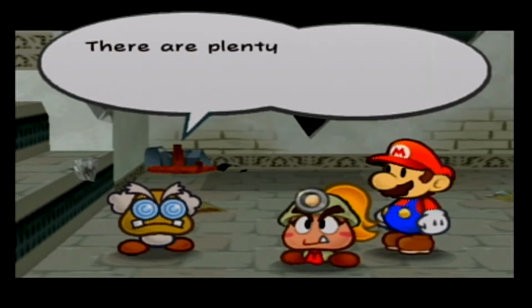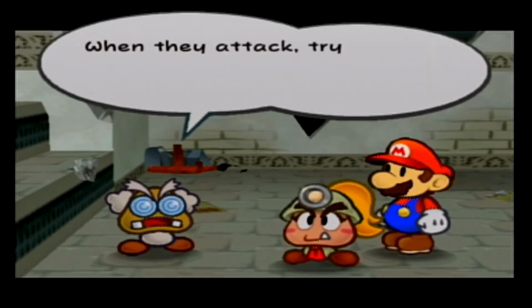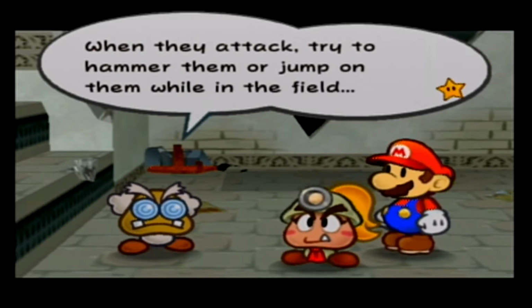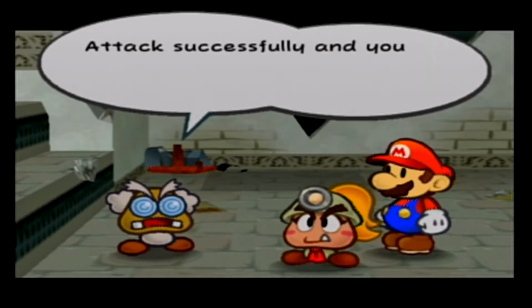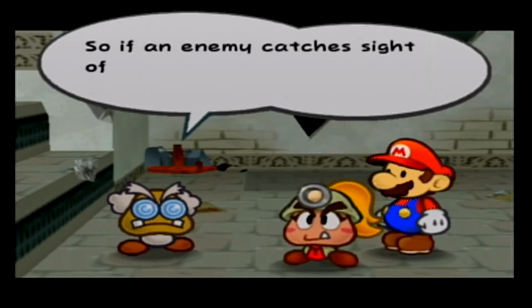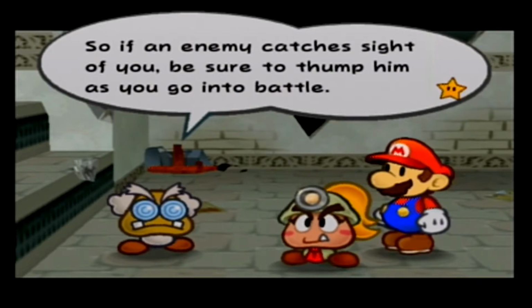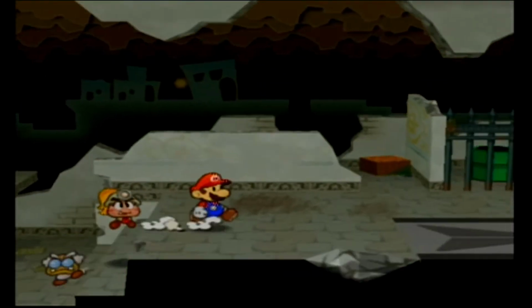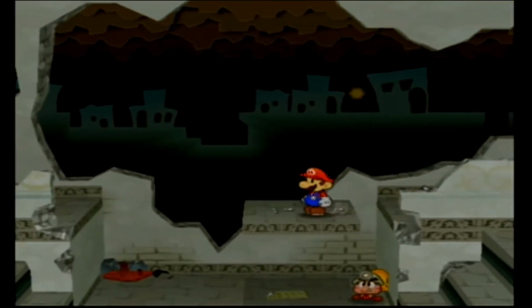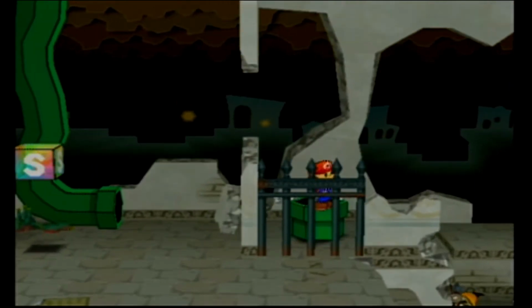Are you ready, Mario? There are plenty more where they came from, and they'll have it in for us. When they attack, try to hammer them or jump on them while in the field. Attack successfully, and you can perform a first strike when you enter the battle. So if an enemy catches sight of you, be sure to thump him as you go into battle. Bye, Goombella. Goombida.